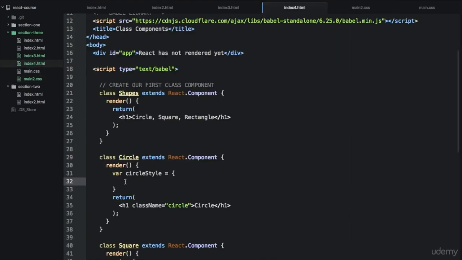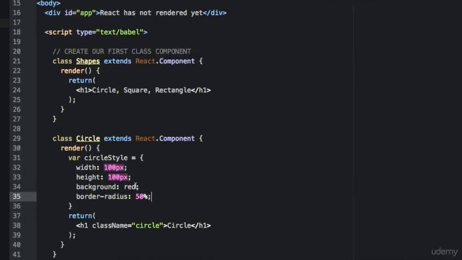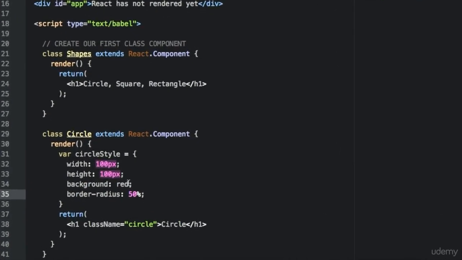We'll paste this within our circleStyle object. Now, let's go ahead and conform this to fit our rules. We'll begin by removing the px for pixels. Then we need to turn our text into strings. Next, we'll turn our border radius property into a camel case property.